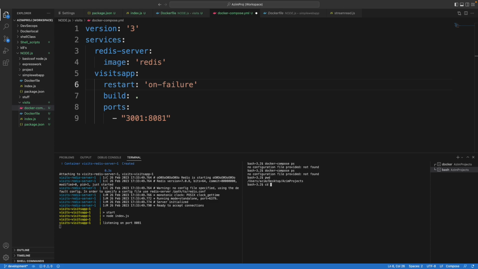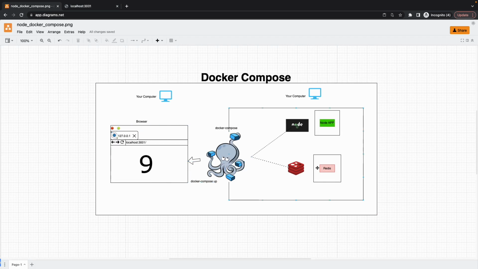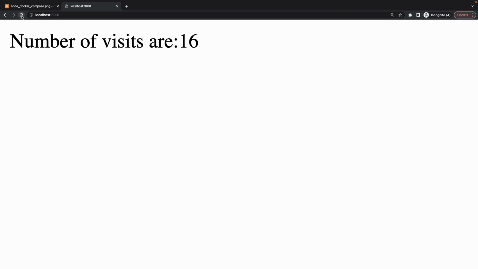Oh, I should be in the directory of visits. Here I can give the command where the Dockerfile is located. Yeah, so our containers are over here, which are up and running. So this is our application, which whenever we refresh, will fetch the particular content from Redis, use it in the Node application and serve it to the browser. So this is what the application is.